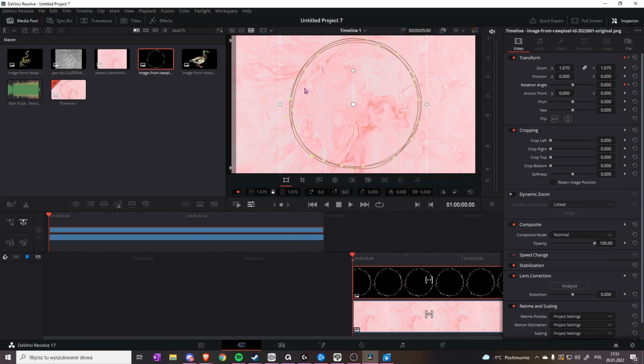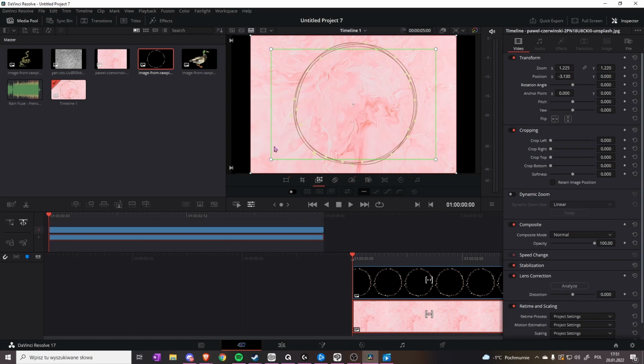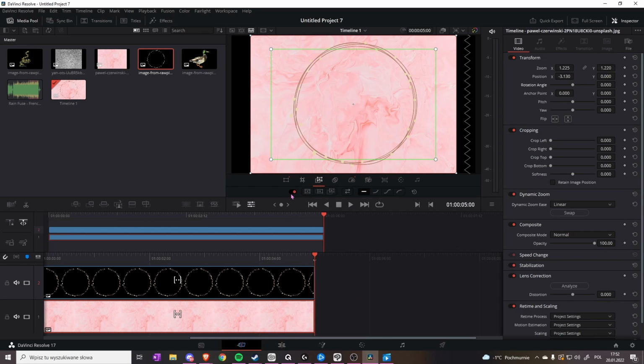But I want some more movement in just that one scene because it's kind of boring. So I'll go to the background. And what I will do is I will go to this setting right here, dynamic zoom. And now the green box is what you're seeing and the red box is what you're gonna be seeing. Like this, the green box is the beginning, the red box is where it's going to. Don't worry that it went slightly smaller, it just takes the whole entire picture into consideration, but that doesn't really matter, it doesn't affect anything.